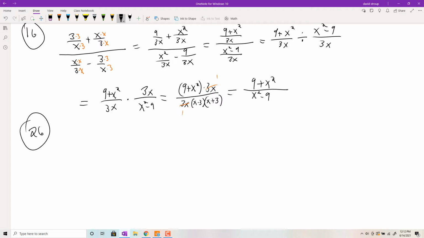Okay, let's look at 26. So I have 1 over x plus 1 over y. So we get multiple variables in some of these problems. All over 1 over x minus 1 over y. Again, these aren't opposites. You would think, well, maybe I can reduce this just to -1. That's not the case. You would need a -1 over x here in the numerator, but it's not the case.